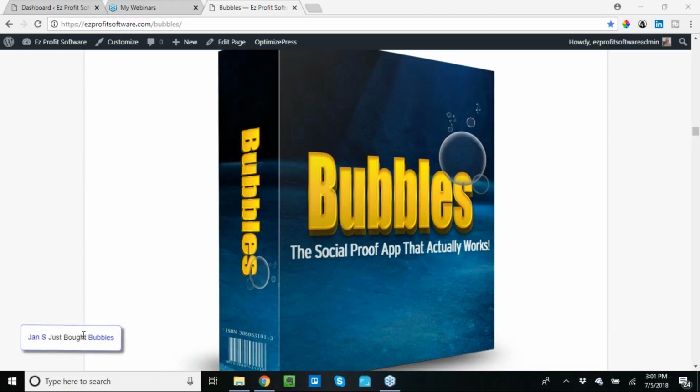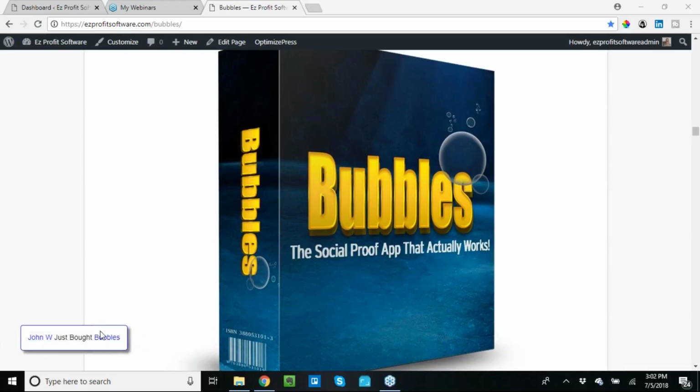I want you to just notice some things. I can't stop it, so you're just going to have to look as it comes up here. Number one, you notice there's a slight bit of movement. You also notice the border around what I call the bubble, the social proof notification, which is randomized, which is why it's taking forever to come back.